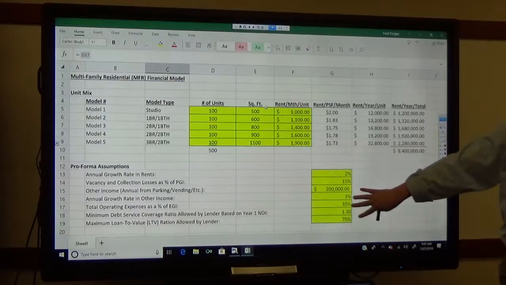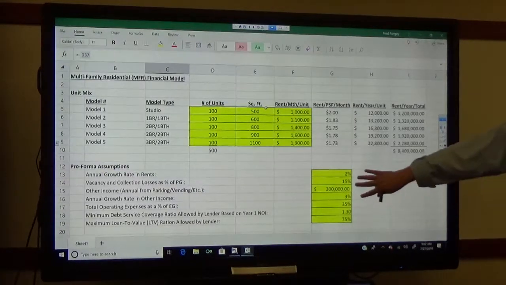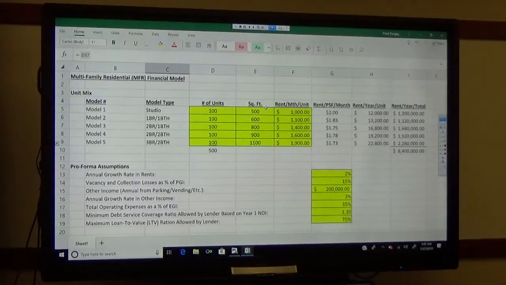Then you come on down to the assumptions. And once again, you may have a judge that says, why are you using a 2% growth rate? Why not 3? Why not 1? Once again, do your best to explain that, saying we looked at the market, we looked at rents last year, we looked at the rents before last year, and here's how they've been trending. Vacancy, same sort of thing.